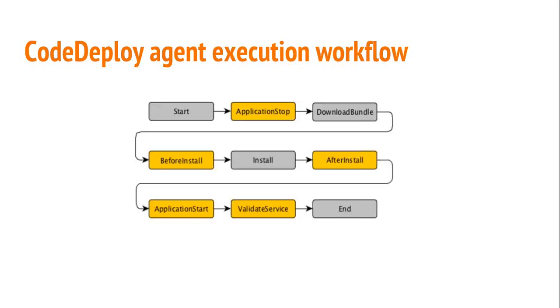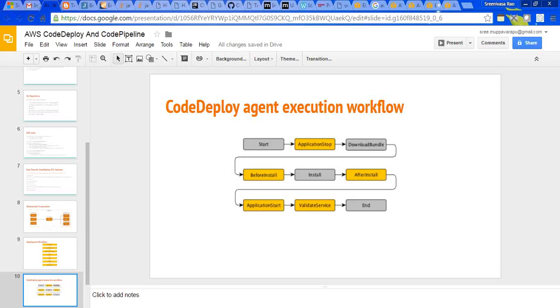So if you know how to validate a particular service, we can write down that kind of instructions in the validate service script. Here we will write the script in shell script. For each step we can write a separate file, put those files in a scripts folder, and just call that script file in the specific step.